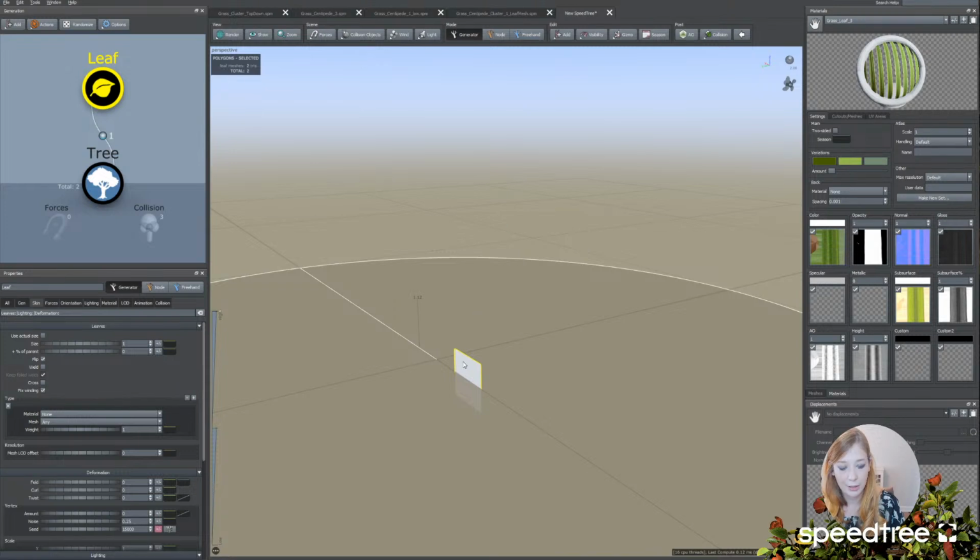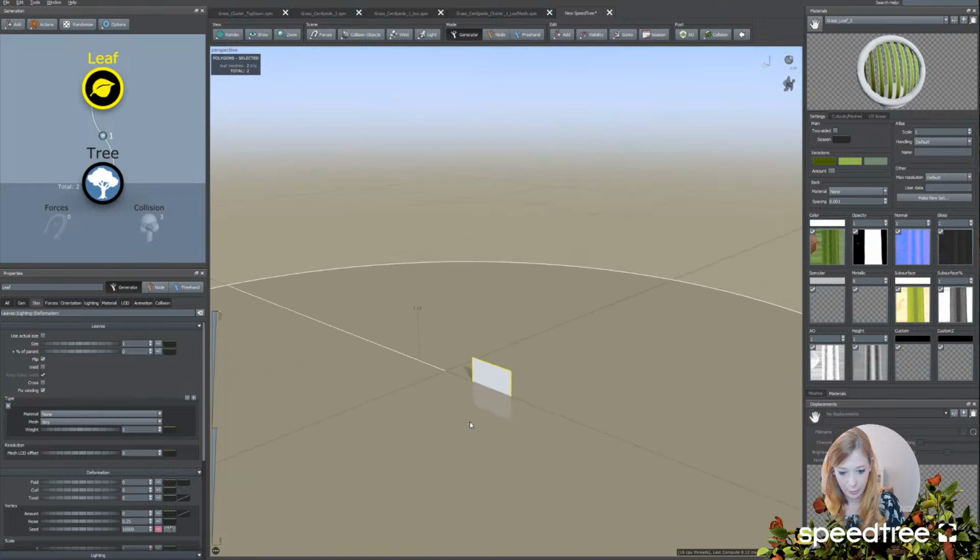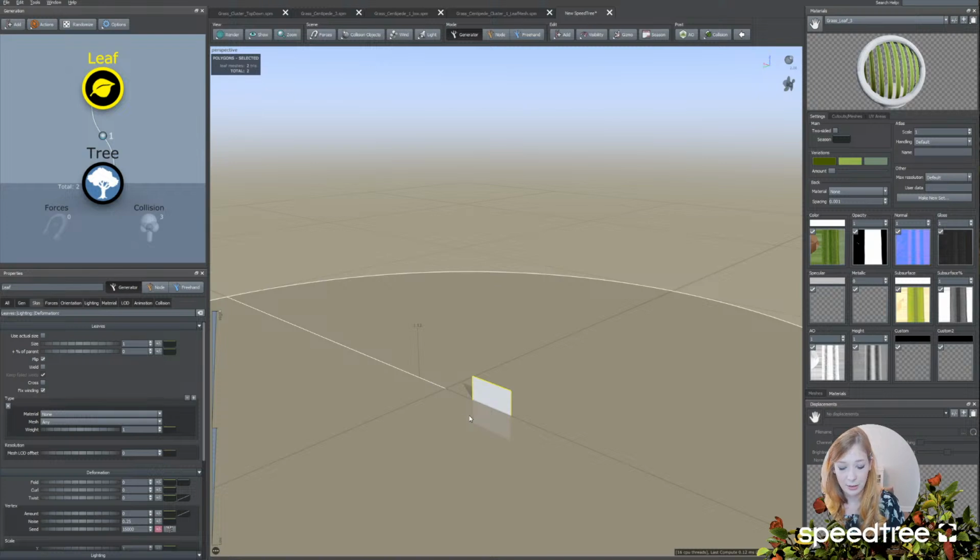I forgot to mention that I am using SpeedTree 9 today. Everything I'm doing in this stream should be pretty applicable to SpeedTree 8 as well, so this tutorial is not a moot point. But you can definitely reuse that, and if it is SpeedTree 9 only, I'll try to mention it before we do anything too hardcore, just so you know.